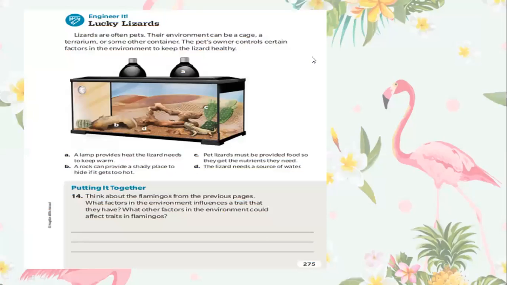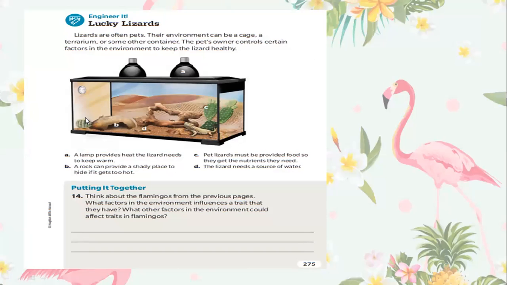Lizards are often pets. Their environment can be a cage, a terrarium, or some other container. The pet owner controls certain factors. He must maintain the best environment for the lizard to grow well.